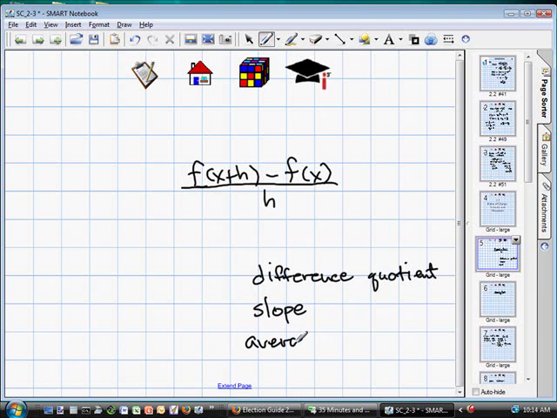Average rate of change. Why is it average? Because the idea is this is a slope from 2 points. And when you have a graph, and you pick these 2 generic points, which is basically what's being done with that problem, and you kind of say, well, a straight line's pretty close. I'll take that as my slope, and that, as you can probably tell, is an average over that interval, right?